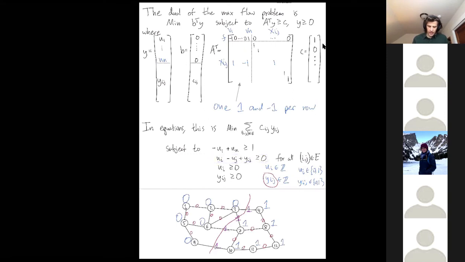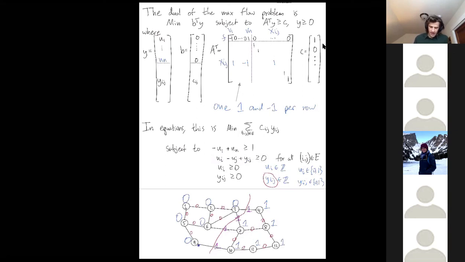If ui and uj are the same, if they're both 0 or both 1, you can take yij to be 0. If ij corresponds to an edge going backwards, if it's going from 1 to 0, if it's 1 minus 0, you can again take yij to be 0.